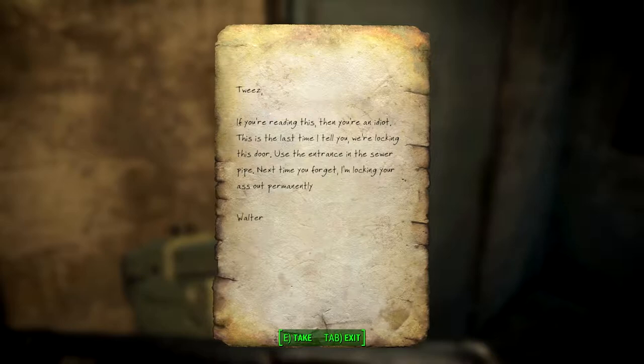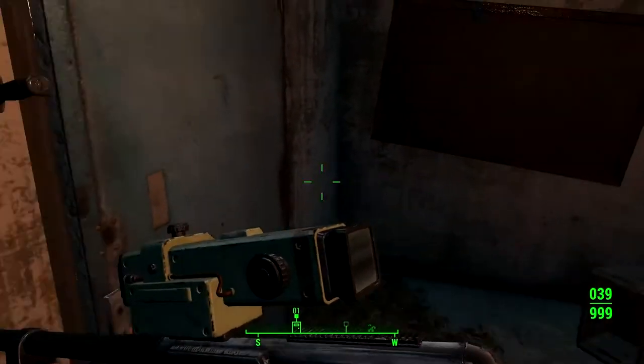If you're reading this, then you're an idiot. This is the last time I tell you, we're locking this door. Use the entrance in the sewer pipe. Next time you forget, I'm locking your ass out permanently. Walter.